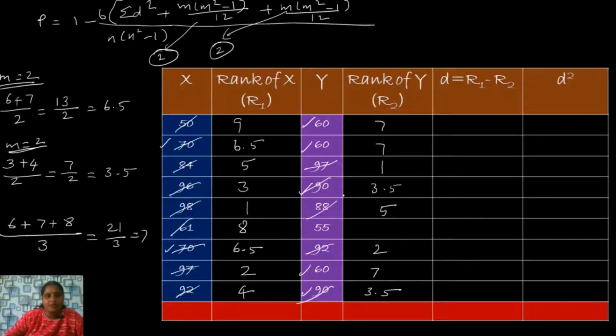So that is how to break the tie. Here m takes the value 3. Since the value 60 is repeated 3 times, again you have to add one more correction factor, m square minus 1 over 12. So here m takes the value 3. And next we are going to assign the next rank. Already we have taken up to the 8th rank, so the 9th rank is for 55.